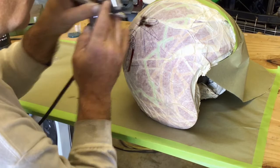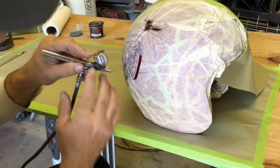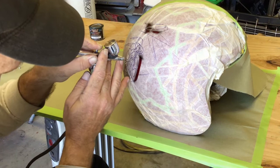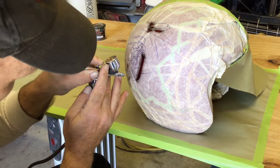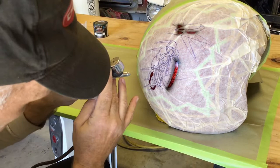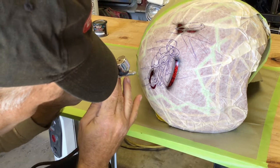It always looks a little bit darker the first round, and as it dries up, the reducer evaporates, it will lighten up, and then I kind of look at it again, decide if I'm going to do more or not. And I'm just kind of hitting the edges. I'll just go over the whole thing just a little bit back here. Just kind of hitting the edges here. But I'm going to make this just a pinch darker.